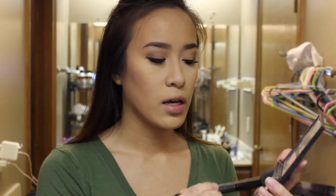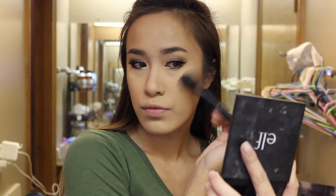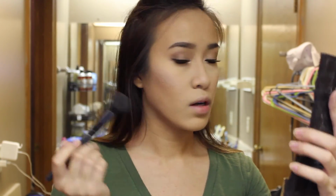I'm going to do a light highlight. I'm going to take the highlight shade in the contour palette. I'm just going to lightly go on the top of my cheeks. Can y'all see that? I don't know if y'all can see that. It's very natural. I've never actually used this highlight before, but I mean, there's a first time for everything. And then I always blend everything out. I don't like to highlight the bridge of my nose because I think my nose is big and I also get really oily, so I don't like doing that. And I typically highlight a little bit on top of my cheeks. I don't really think it does anything for me, but there you go.